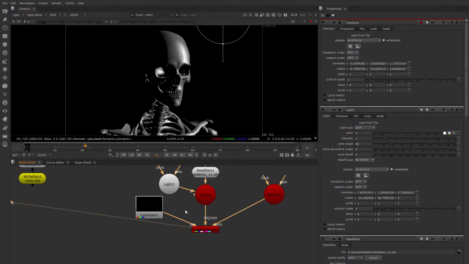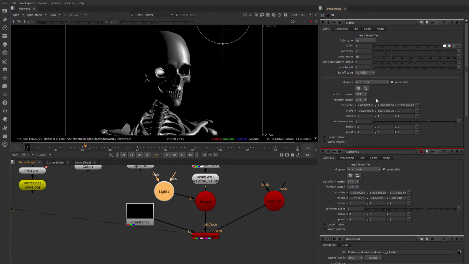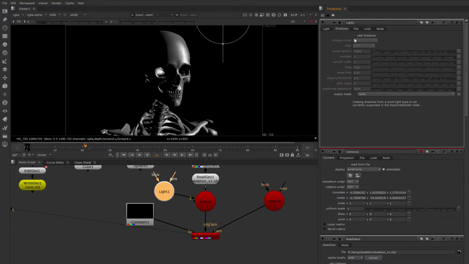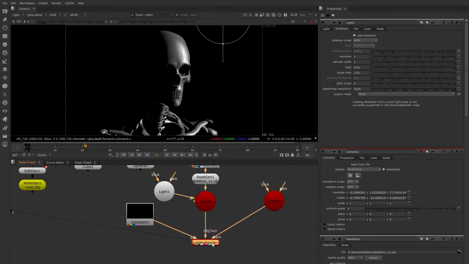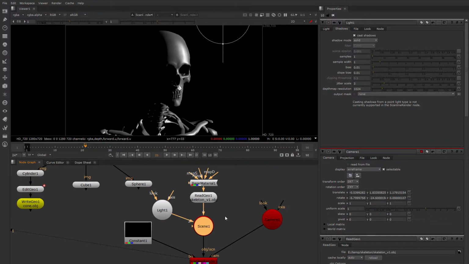And as of recent versions, Nuke's gained the ability to generate shadows in its lights. So if you go to the shadow tab here, you can see right now the light is kind of shining through his eye socket, and the light's not casting any shadow. If you wanted to, you could turn on shadows for that light, and now Nuke will generate shadows. I just want to make a caveat now that we're looking at some slightly more advanced features of Nuke's 3D system. In my opinion, it's fairly weak in its shading and shadow ability.